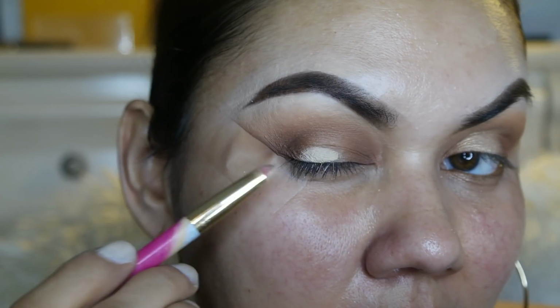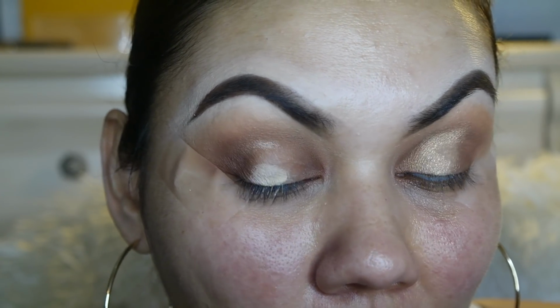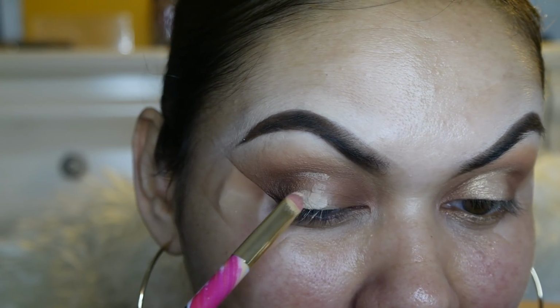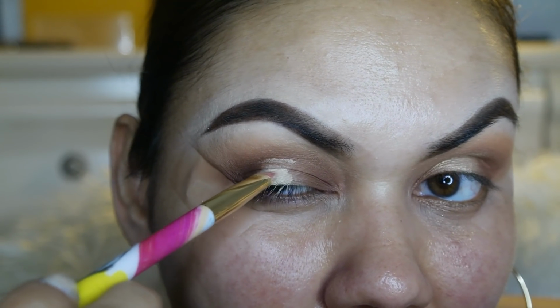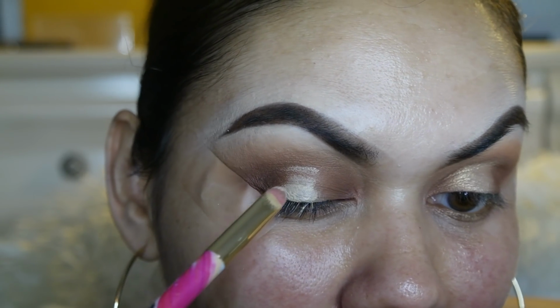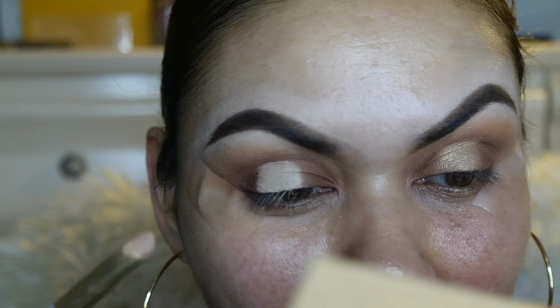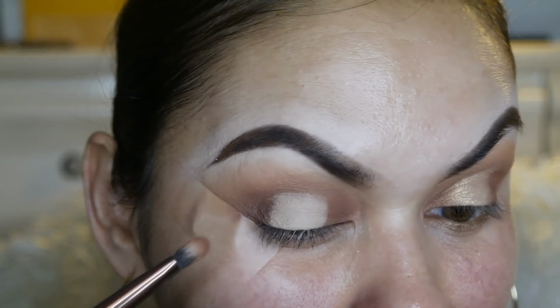I want to reapply more color on the edges, but I first want to, oh yeah, I'm opening my eye because I really want this color to shine through. So I really need to see how much space I need on top. Even though my crease really ends here, I go higher so you don't lose the colors. I'm gonna bring it in just a little bit more over here. First I'm gonna set it. So I'm setting it. And now I'm gonna deepen up those colors on the side.